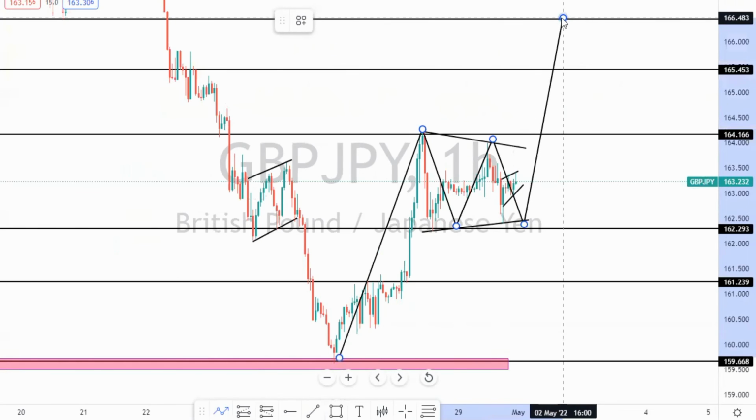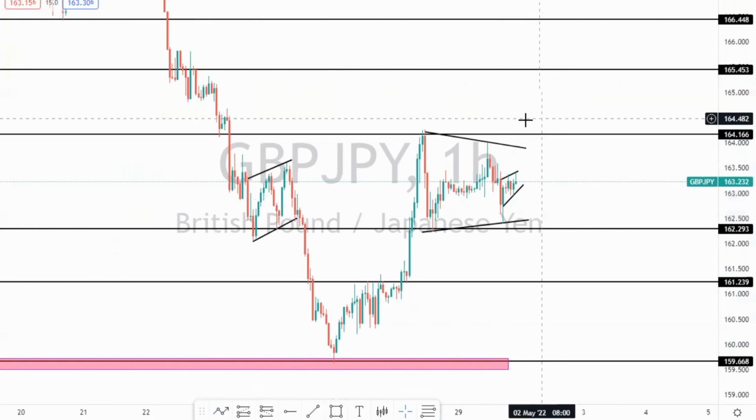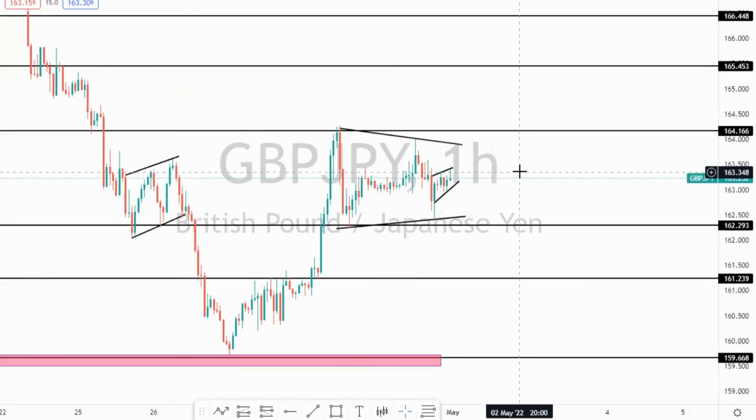So the market currently right now might be giving us a larger correction as a continuation to the upside, right? And one thing that I know, according to my own knowledge, is that the larger the pattern, the more aggressive the impulse is gonna be, right? So another thing, that correction, we gotta be aware of how is it formed, right? Is it a continuation or is it a reversal correction? So you could predict the next impulse. So the next impulse could be through the opposite direction, which is a reversal, or it could be a continuation of the trend.